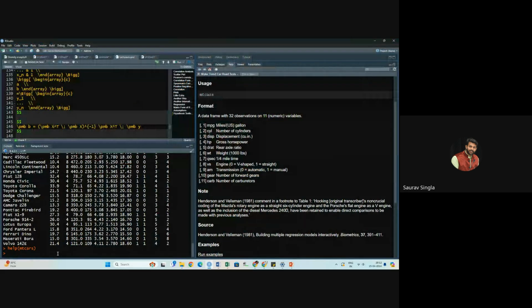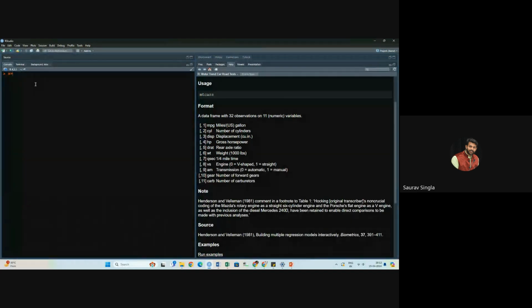Assume that your x variable is, let's clean this, in the mtcars dataset, there is the MPG variable as X, and Y is equal to weight in mtcars. If you want to find the correlation between X and Y, simply you give it like this. This is the correlation between X and Y. Then if you want to test this correlation, there is the command cor.test.